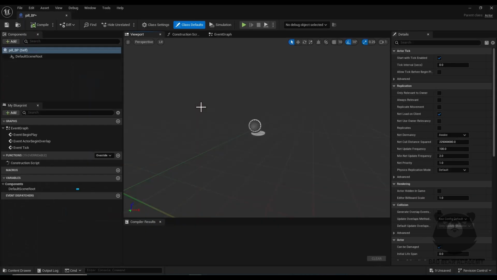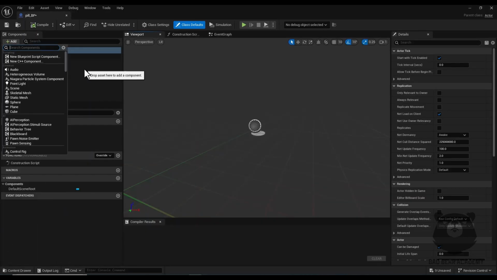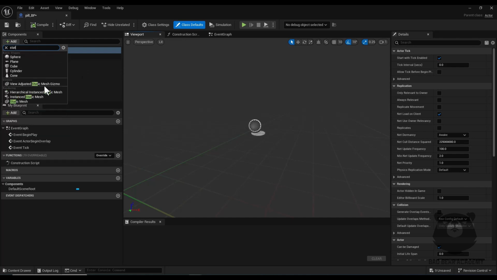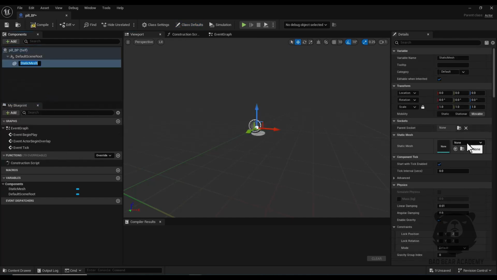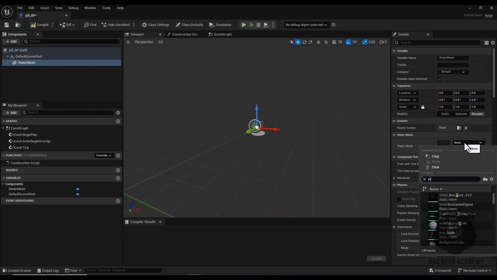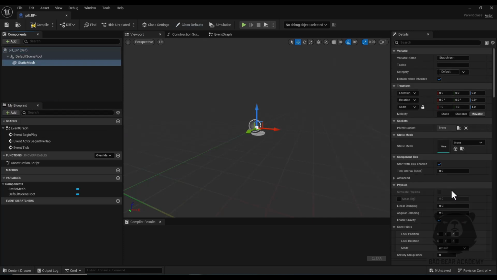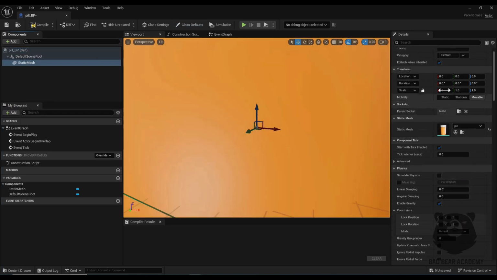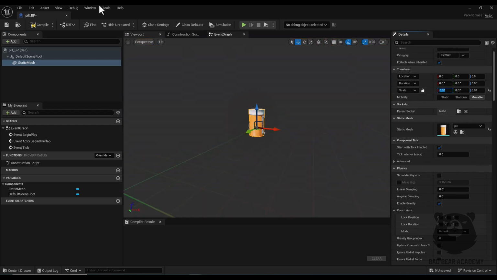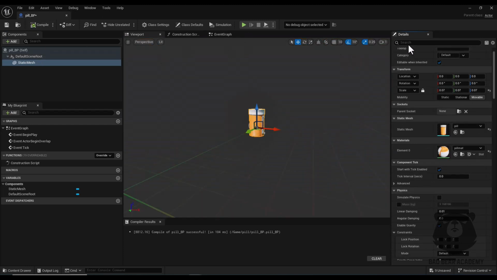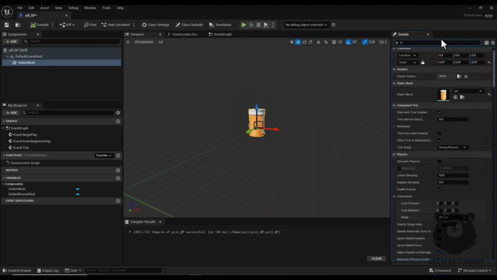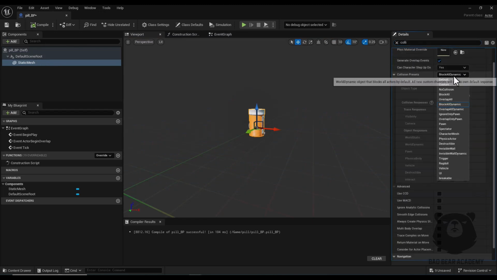I open it up. Now I add a static mesh here. Here I search for my pill mesh, place it here, decrease the scale to 0.07. Alright. Now I also set the collision preset of this mesh to overlap all.